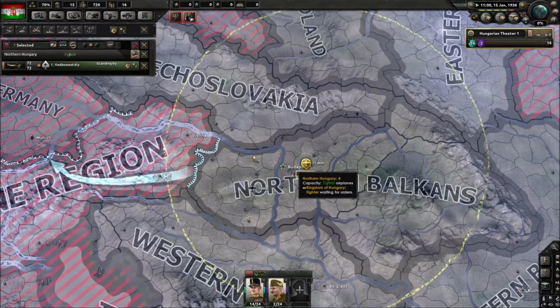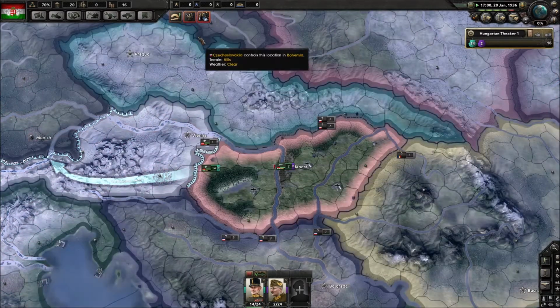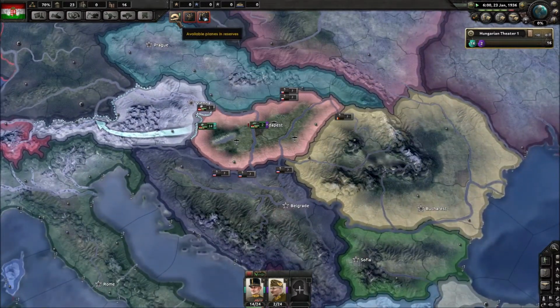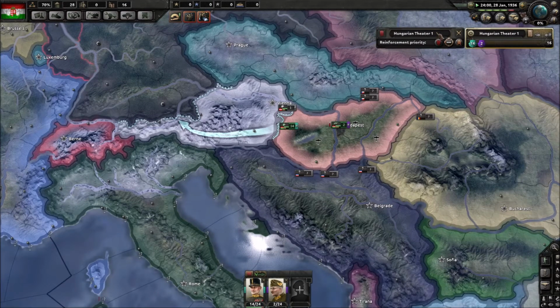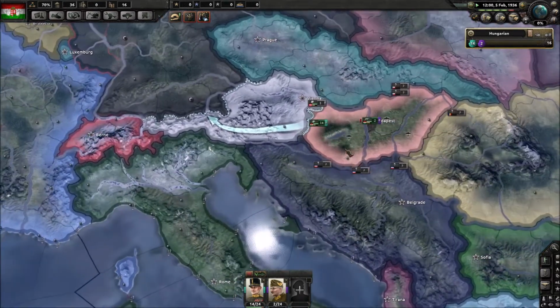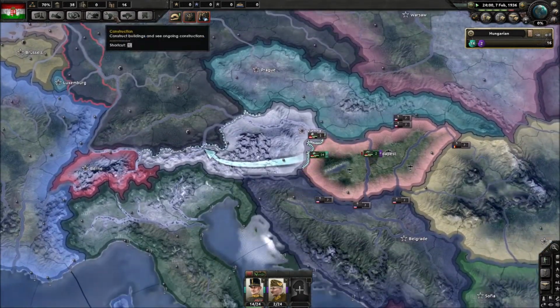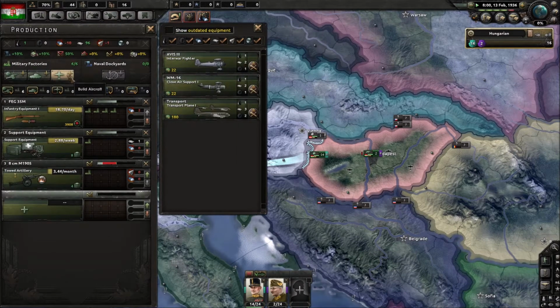Disband air wings. So at least it kind of shows us all this stuff. Available planes in reserve. There we go. Let's just call this Hungary. Hungarian. Let's just call it Hungarian. I don't know. So we're gonna try and unify the Austro-Hungarian Empire. Should I produce planes? I don't know.